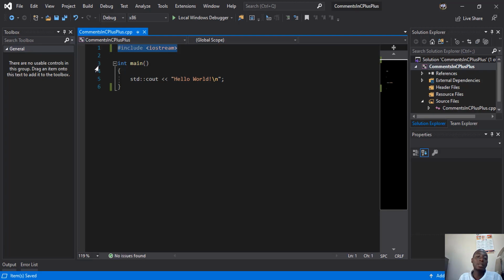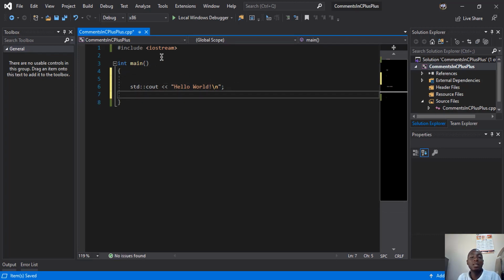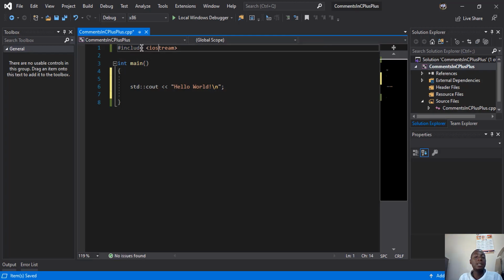Maybe I've seen that word in other programs, but in C++ we use the hashtag include. Which is this one. It's the same as import, but you use hashtag include. What we are trying to say here is that we're including a file. This file is under external dependencies. These are protected files. It's like libraries which are inside the compiler, and they help programmers to use them rather than to reinvent the wheel.